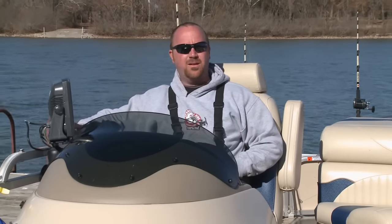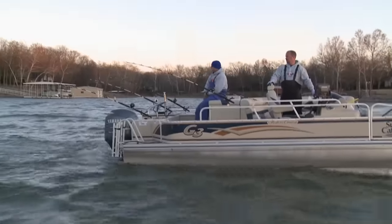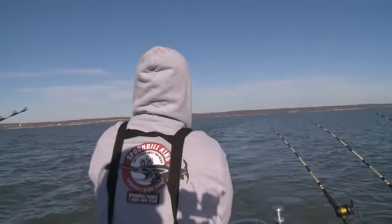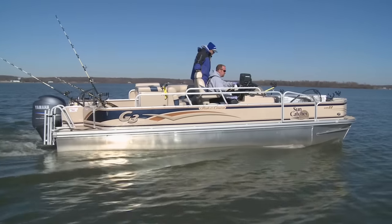I've been spoonbill fishing my whole life. It used to just be a springtime event for everybody. There was a season in Oklahoma — March 15th to May 15th — where you could keep three a day, but you had to keep everything you caught, you couldn't throw anything back. We got thinking these fish have got to be schooled up year round. So after deer season we had some time and we'd go out and graph, and sure enough we found these fish. These fish will just hang right here until the water temperature gets right and we get a little flow in the river and they'll move up the river. You just have to look at your graph and dissect this lake down into the river channel — that's where all these fish are going to hang right now.